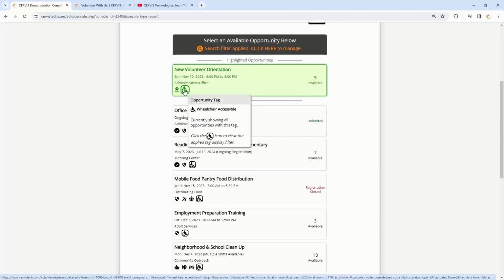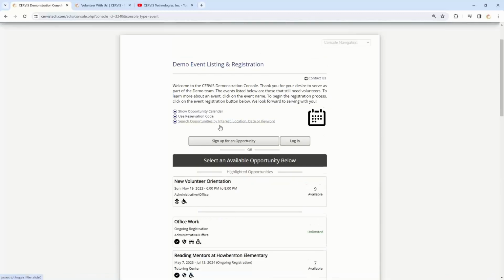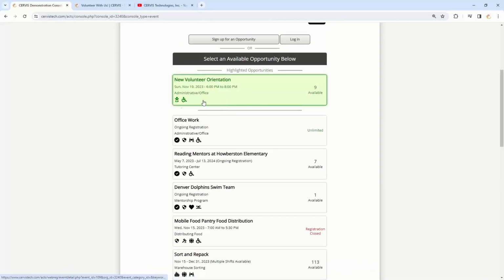And the mouse over here does say that. So if they're on a desktop or a laptop, they'll be able to see that when they mouse over the tag again. It says click to clear the applied filter. If they're on a phone, when they click on that tag again, it will say this same information. So basically they can just click it again to remove the filter.